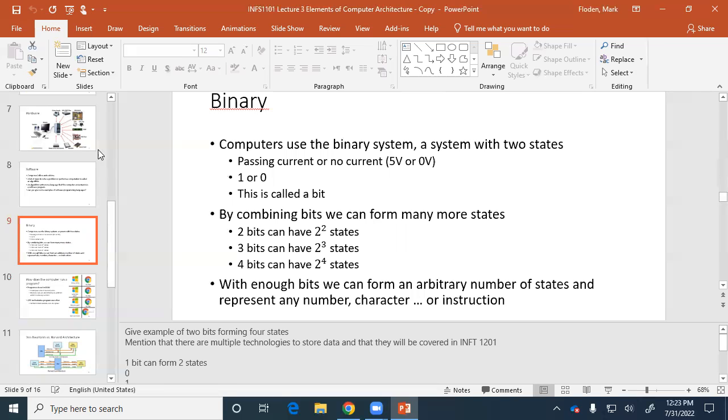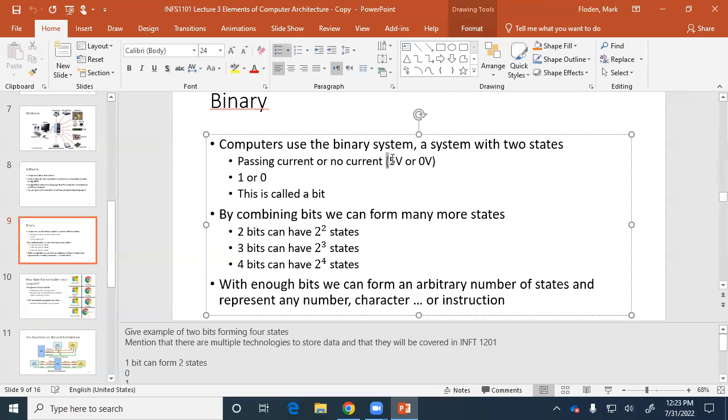But yeah, so I mentioned the 5-volt thing. What we can do is have, between 2 points somewhere in a computer, like on a transistor or a gate, a current pass across that, in which case it'd be 5 volts. If it doesn't pass across that, then there's 0 volts going across that. So that's our 0 or our 1. And that's called a bit. If it's a 1 or a 0, it's a bit.